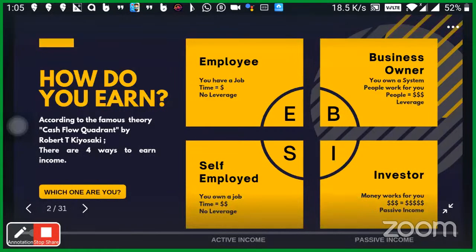So, what is an asset? According to Robert Kiyosaki, when someone asks him what is the difference between an asset and a liability, he explained it in a very easy manner that even a child can understand. Anything that takes money out of your pocket is a liability, and anything in this world that puts money into your pocket is an asset.